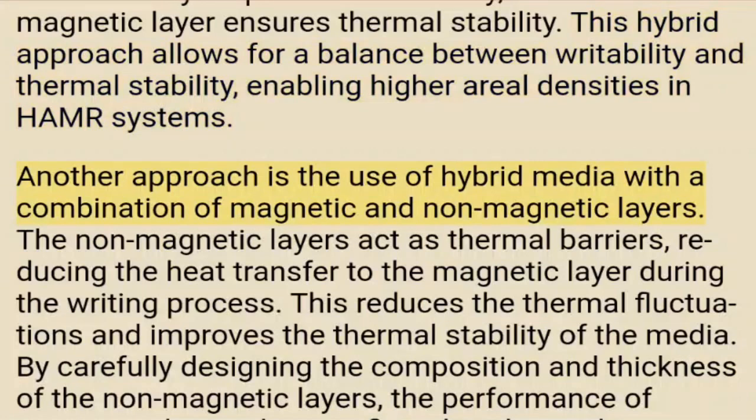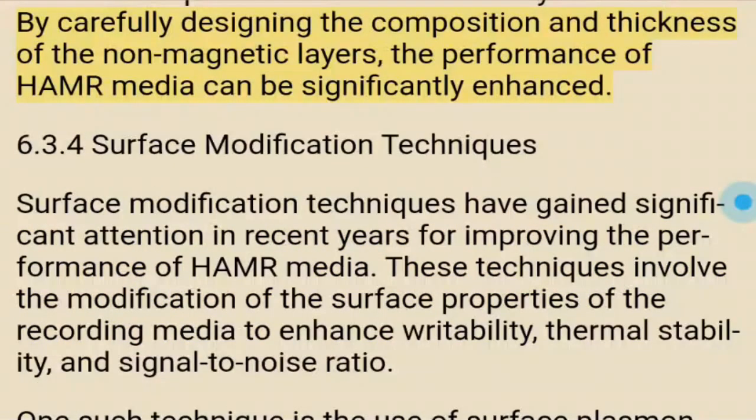Another approach is the use of hybrid media with a combination of magnetic and non-magnetic layers. The non-magnetic layers act as thermal barriers, reducing the heat transfer to the magnetic layer during the writing process. This reduces the thermal fluctuations and improves the thermal stability of the media. By carefully designing the composition and thickness of the non-magnetic layers, the performance of HAMR media can be significantly enhanced.